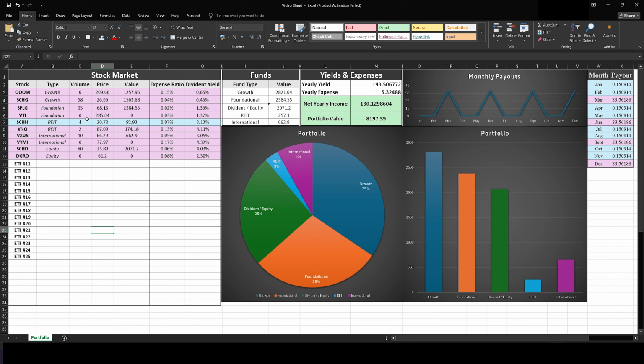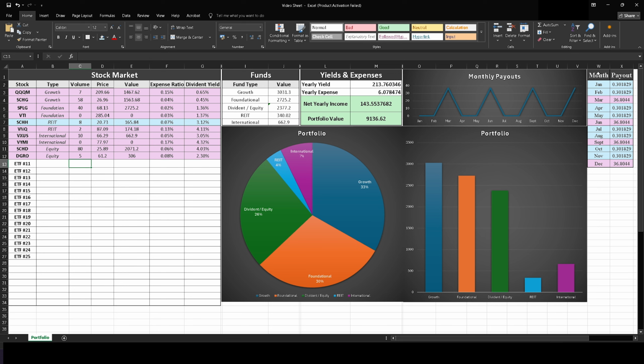So all you do, let's say, well, we're at the end of May now. Let's say I enter June and I'm going to buy. Let's say the prices are more or less the same. The prices didn't really move in this week. But let's say I added a little bit more on QQQM. I didn't buy SCHG. Let's say I bought SPLG. I didn't buy into VTI, but I added a bit more into STHH. I didn't buy international, but I added some in DGRO. And as you can see, everything automatically changed.